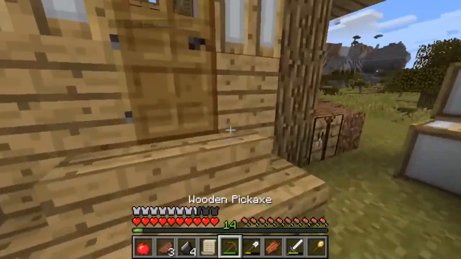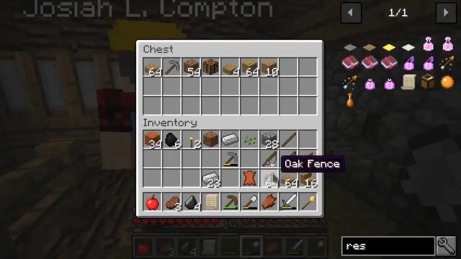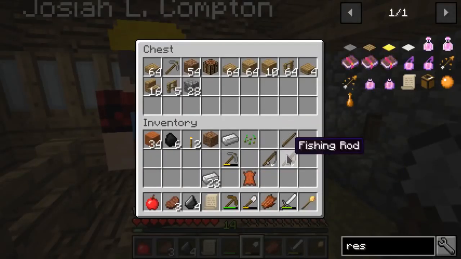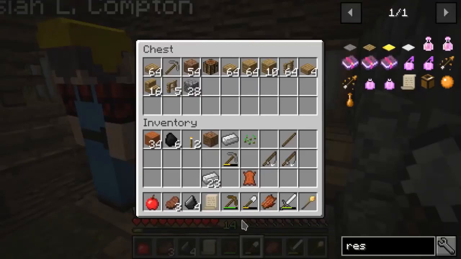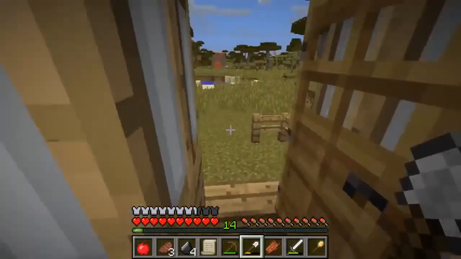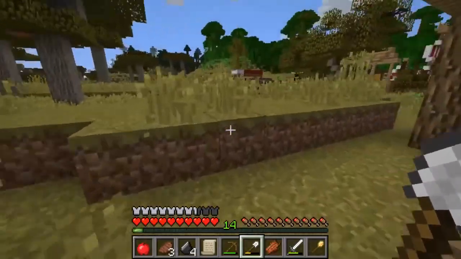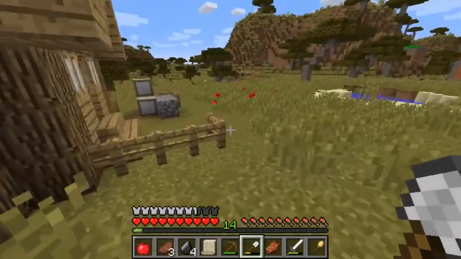So something you can also do is always put more resources than your builder needs in his chest. He will take things out of his chest, not a problem. He's flexible with that. As you can see, he will make coarse dirt as well. But Mr. doesn't have any gravel anymore. So the other builder who died lost the gravel with him. No, that's andesite, that's gravel. Okay.